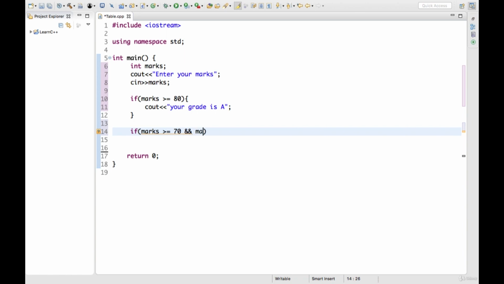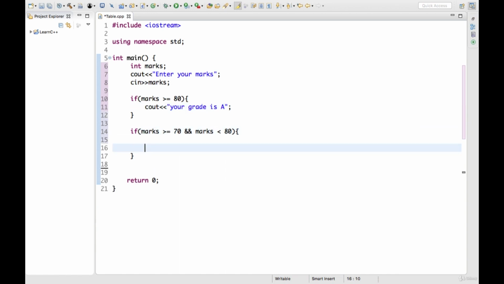So I will say marks are less than 80, because if they are greater than 80 we have already assigned a grade A. So if they are less than 80 and they are greater than or equal to 70, we will give grade B.